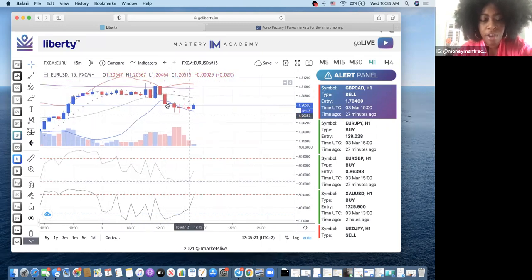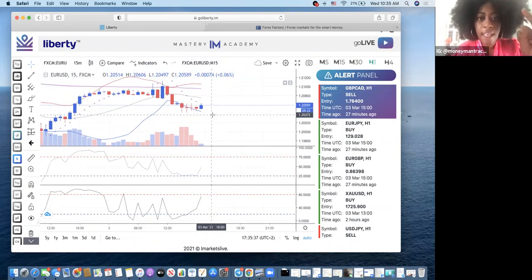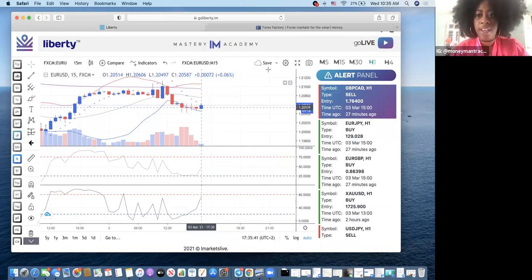So that's where we're at right now. We can see that the sellers were getting the price to go lower, but it had to auto adjust. And now the buyers are in control, right? Pushing the price back up. So confirmation number one for a buy will be the blue candle. Confirmation number two, whatever you see up here, you just see that same color down here. Just do that. Whoever is in the market in that direction.